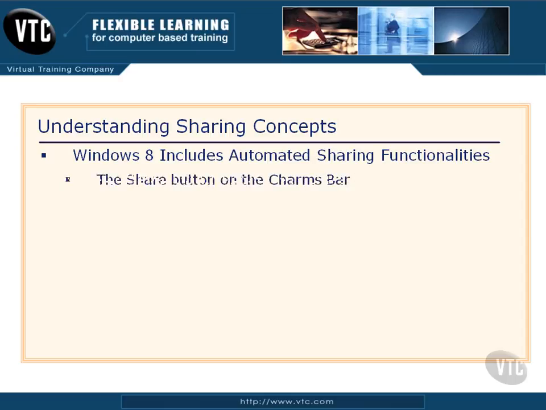Now, if you think about how we use the internet now, we share information constantly. We find things in email we want to share with people. We find things on the internet we want to share with people. And we want to pass information to other applications. We want to pass information to Facebook and to Twitter and to all these other social media functionalities and websites out there. And so Microsoft is making an effort to build that sharing functionality into Windows 8.